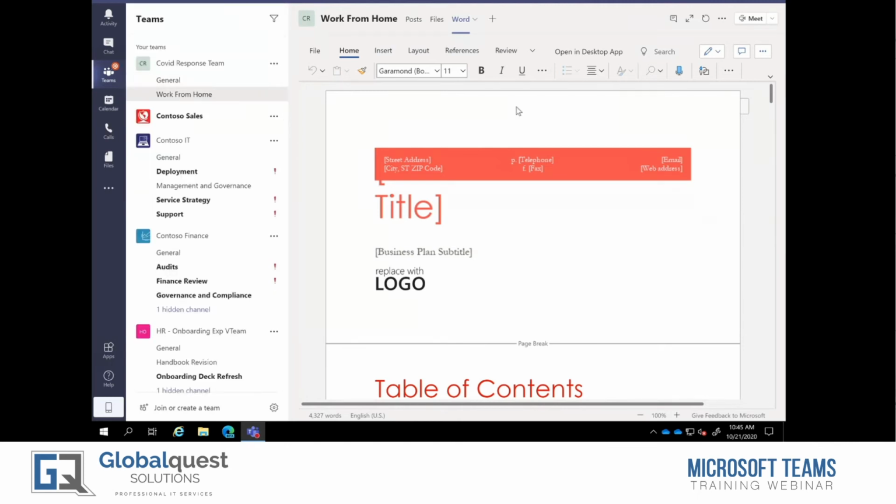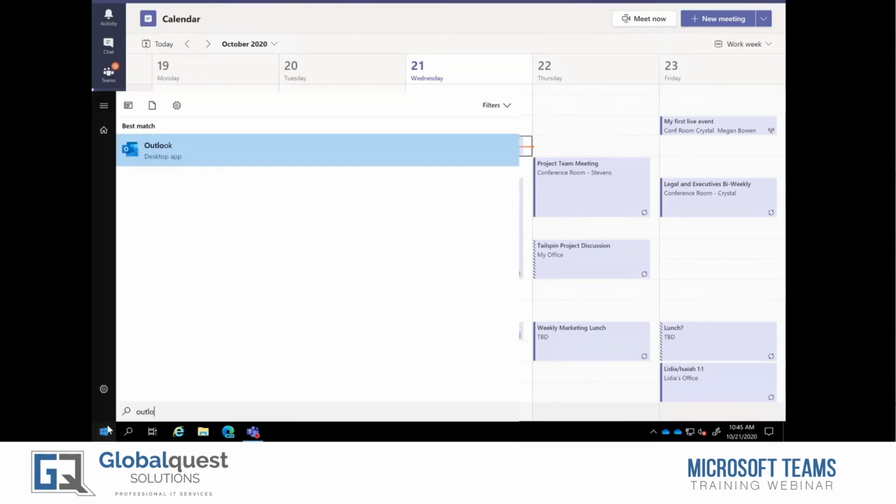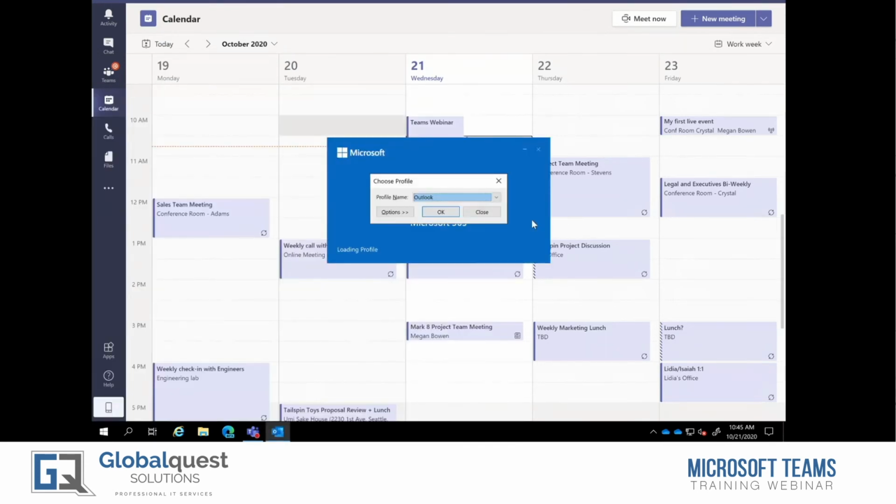And one other point too: when you look in the calendar of Teams, you can schedule Teams meetings there. But one thing I learned from a customer is that when you're in Outlook scheduling a calendar invite, there's a Teams meeting button. You can click that button and it'll automatically schedule a Teams meeting rather than a regular meeting. I use that all the time, so you don't even have to open up Microsoft Teams.